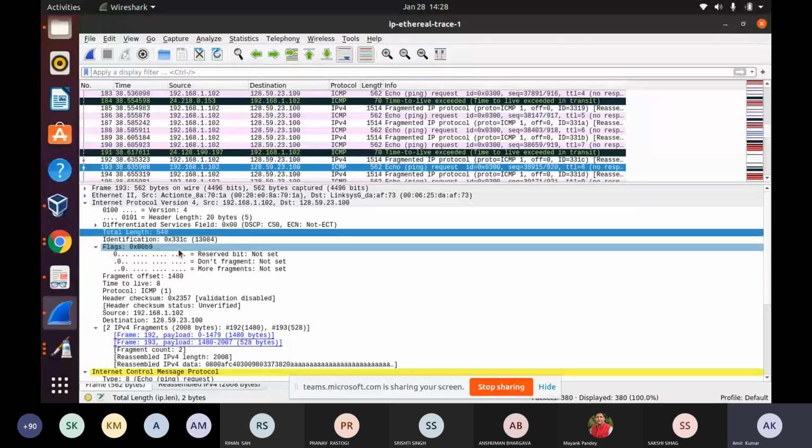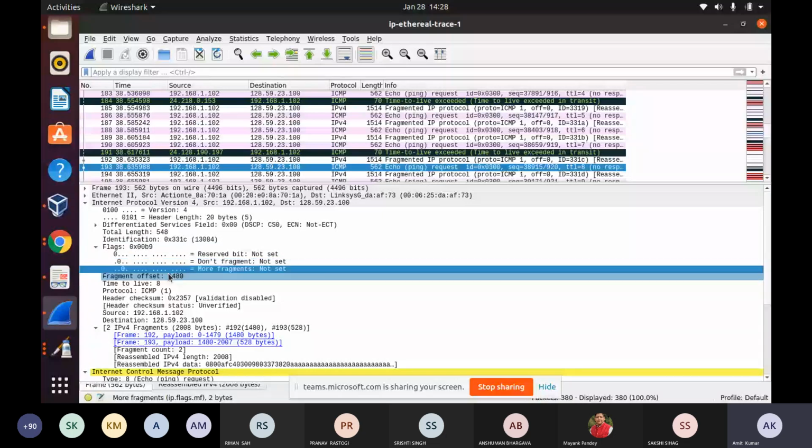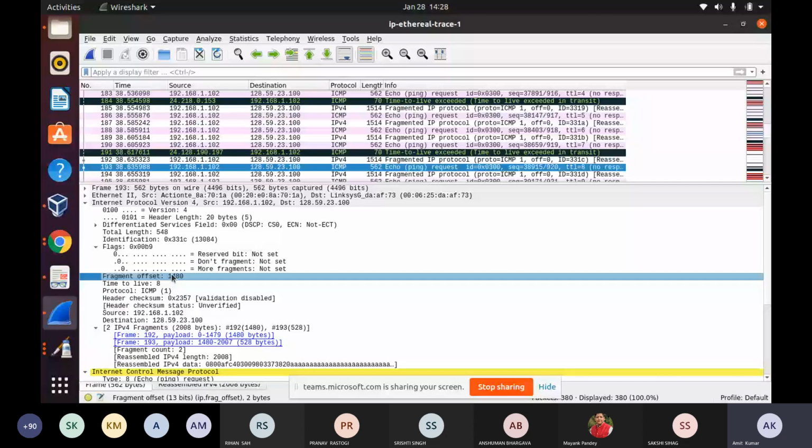Here we can see these flags are all 0. The fragment offset is 1480. The fragment offset can be calculated for the next fragment, to show how much data has already been transferred.